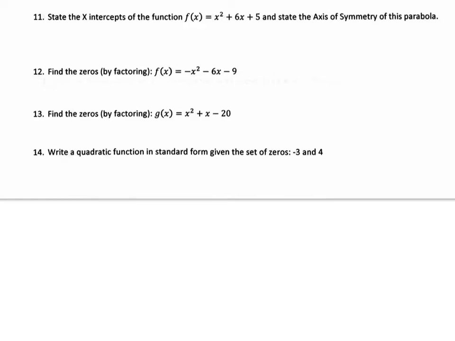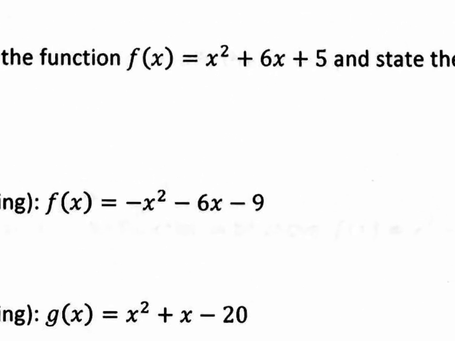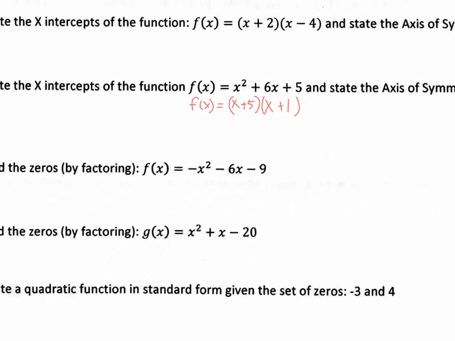So on number 11, let's jump to number 11. We have that function right there. They want us to rewrite that standard form in intercept form, and it is as simple as factoring. What times what is 5, that if you add together is 6? That'll be a positive 5 times a positive 1. That's 5, and if you add it together, it is 6. There's your f of x function. You didn't change it at all. You just changed the way it looks. So that's your answer to rewriting it in intercept form.